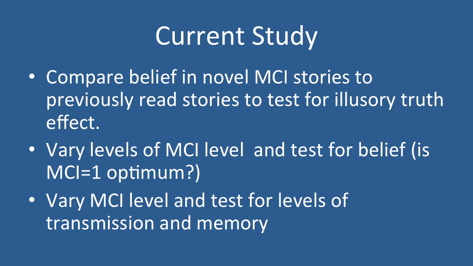Each participant will get a 0, a 1, a mixed 1, and a 2. But then I'm going to look for other things like differences between breach and transfers, differences between order effects, those kind of things between subjects. I'm also going to vary the MCI level and test for the levels of transmission and memory.